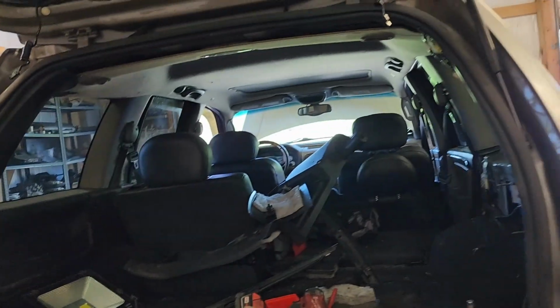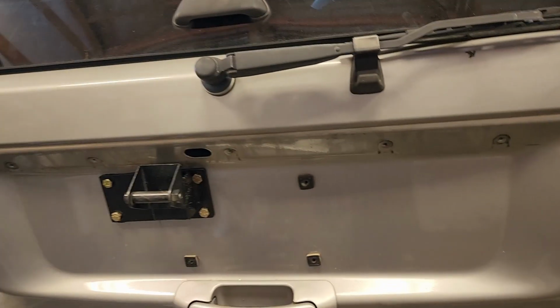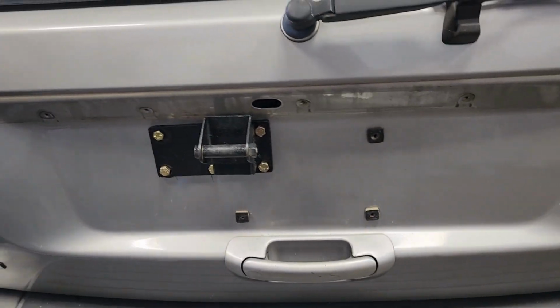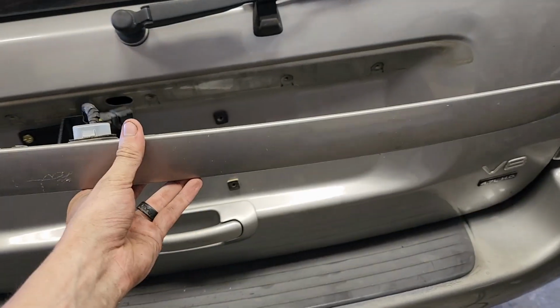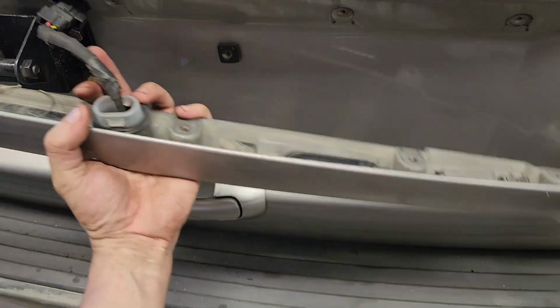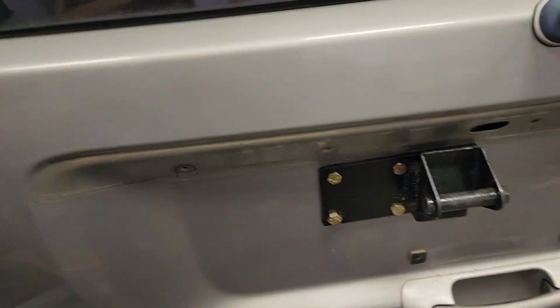And then if we come outside, you can see here's the bracket. It's very stout now that it's got the backing plate in it. I'm still gonna have to trim this piece to fit in here. That's got to go up in there. But anyways, I'll get to that in a minute.